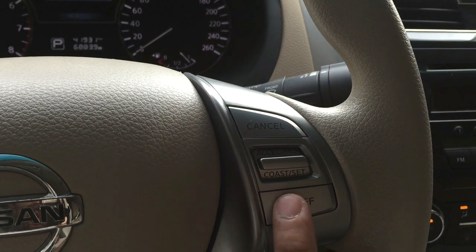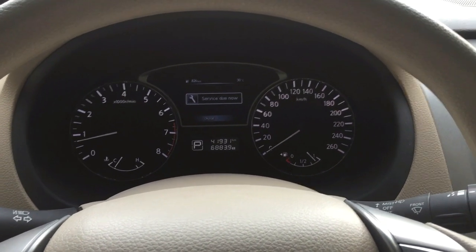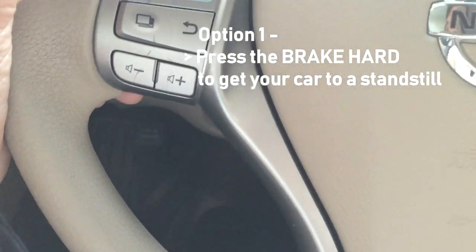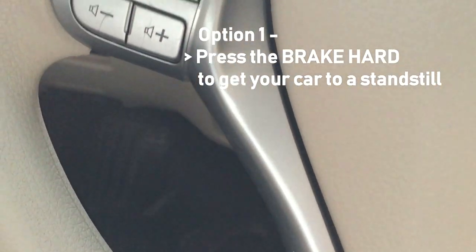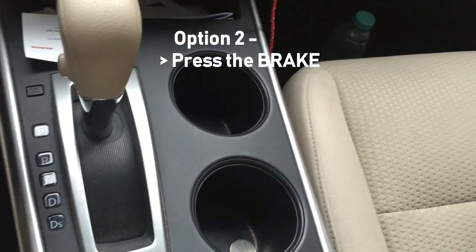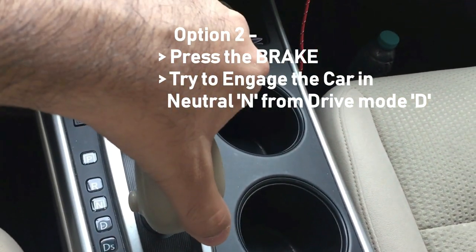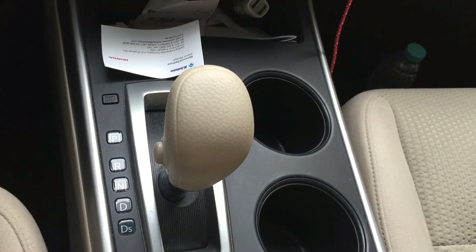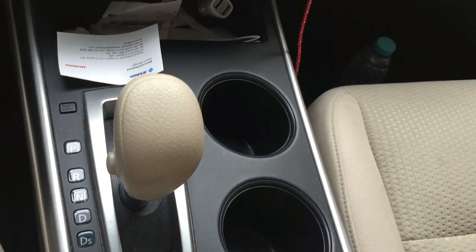If you want to switch the cruise control off, you can plainly switch it off from here or use the brake pedals. But what if your car won't come out of cruise control mode? The first thing to do is press the brake hard — even if your car is locked in cruise control, you can still press the brakes to try to slow down. If that doesn't work, press the brakes and try to shift — say if you're in D mode (drive mode) — push the lever into neutral. Once that happens, you've disengaged the car from drive mode, and after that you can brake as hard as you can and stop the car.